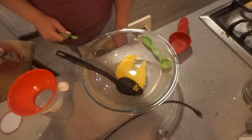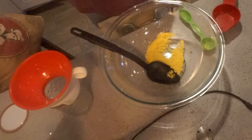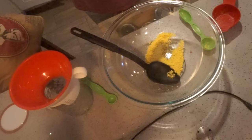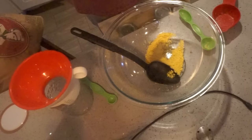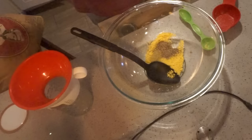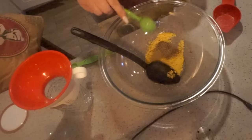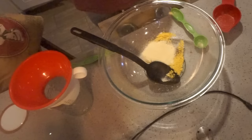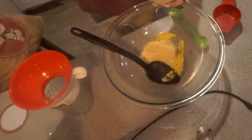I just don't have one in the house here. We have all these seasonings in the bread, but we want to reinforce it to make sure it's flavorful. So, 1/2 teaspoon of rubbed sage, 1/2 teaspoon of poultry seasoning, 1 teaspoon of pepper. This is 1/2 teaspoon measure. 1 tablespoon of onion powder, and 1 teaspoon of garlic powder.